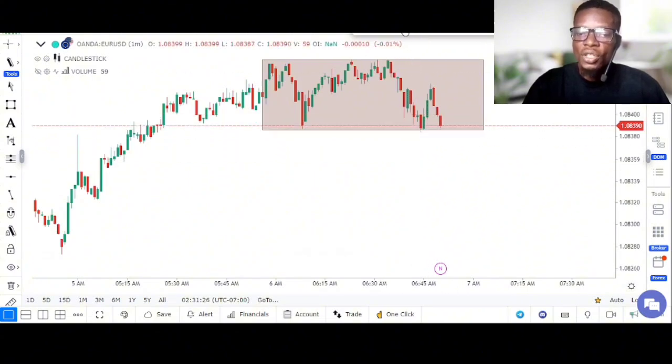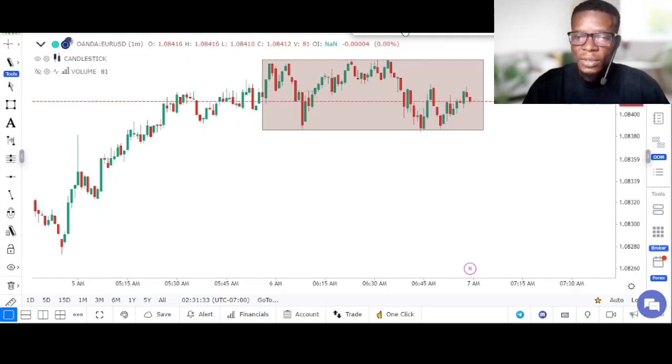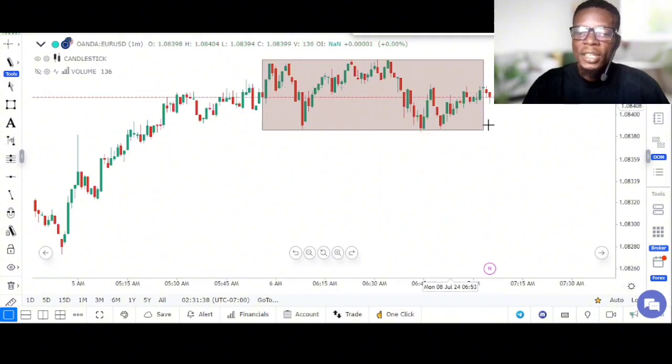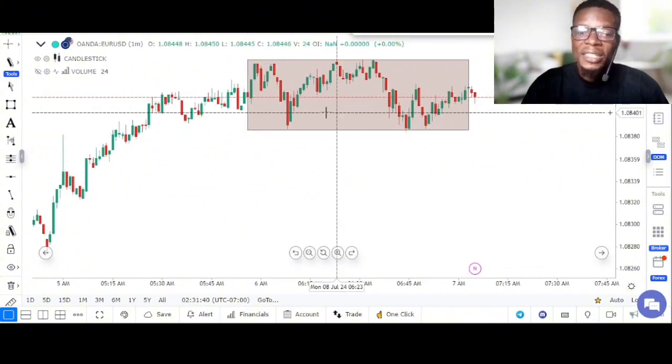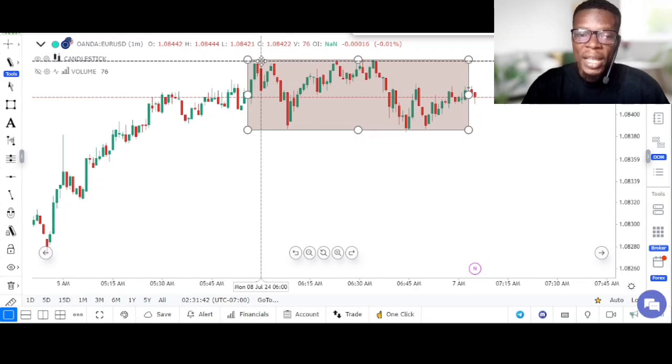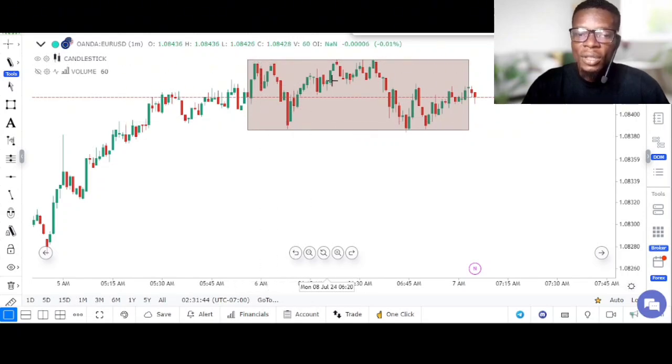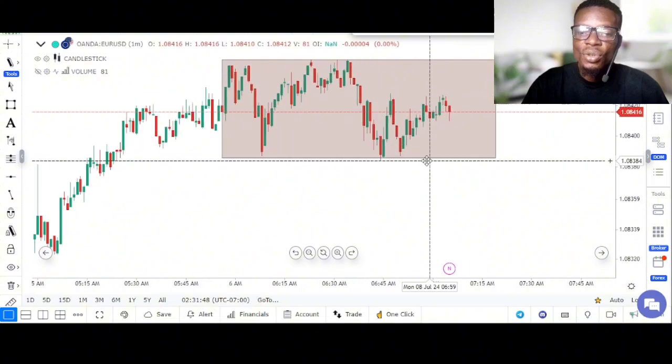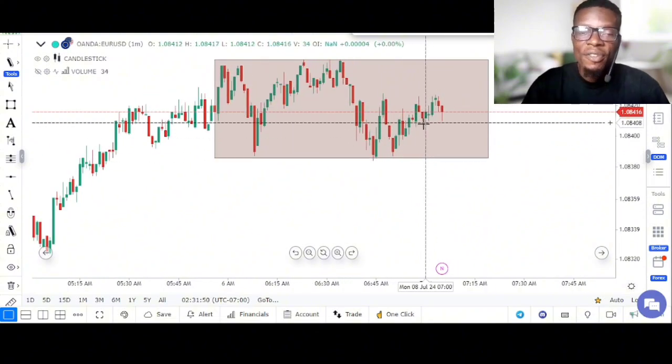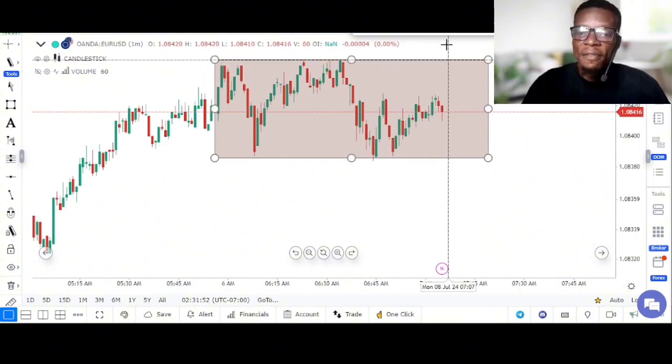So moving forward, you will see that the price is still moving in that box, and it kept happening. It happened for a very, very long time, and we can see that it's still moving in a straight line, because from this level to this level is where the price kept bouncing. So this is a very strong range, and if we have a breakout, it is going to be a very massive one.